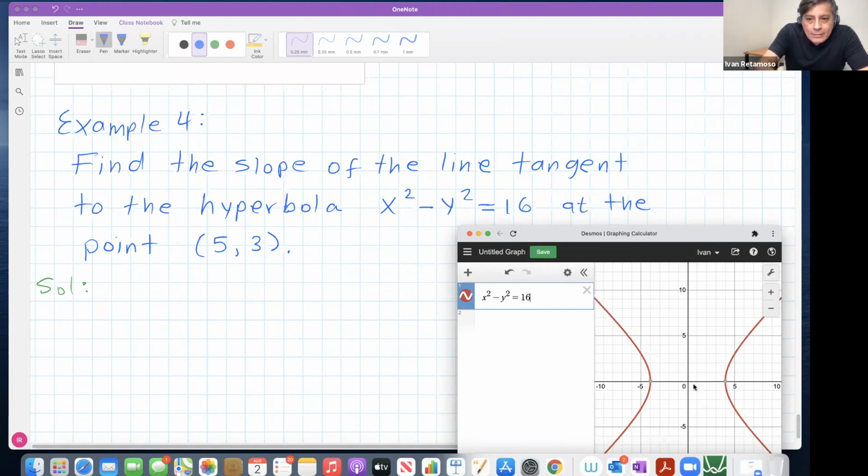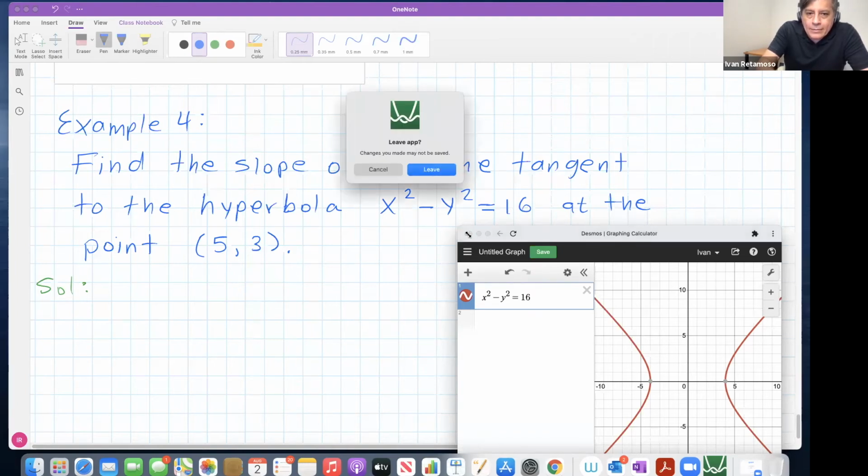All I know in advance by looking at this graph is that the slope should be positive, because it's an increasing line if you walk along the line from left to right, but I don't know numerically how much it's going to be. So we will find out. That's what they are asking you to do here, the slope of this tangent line at (5, 3). This figure is called a hyperbola. It looks like the disjoint union of two sideways parabolas. It's an important figure, I think, in mathematics and physics.